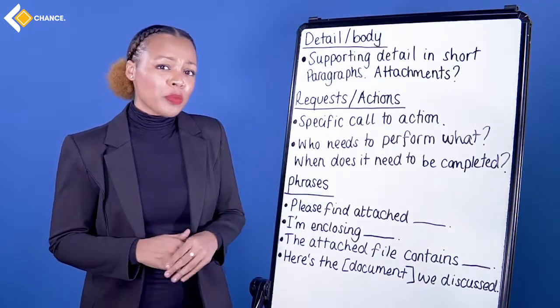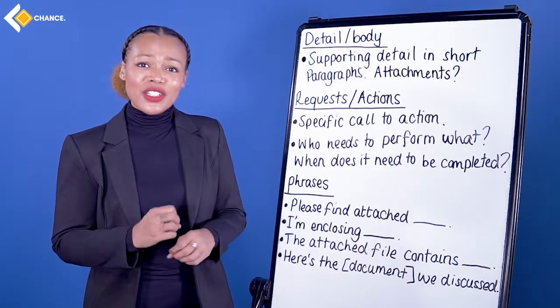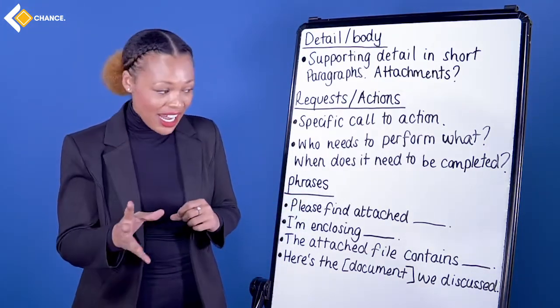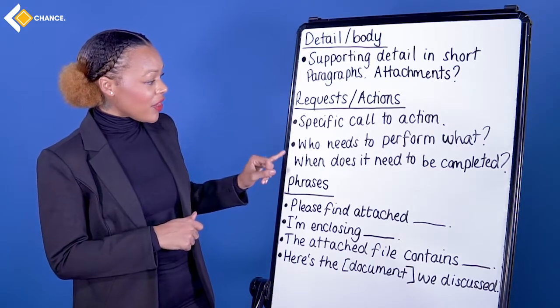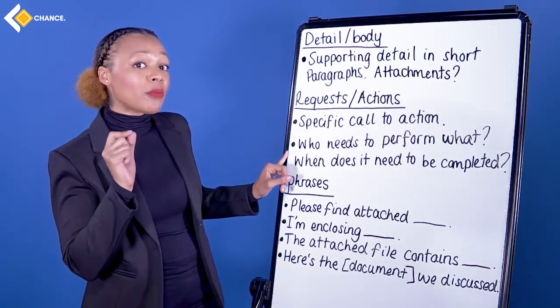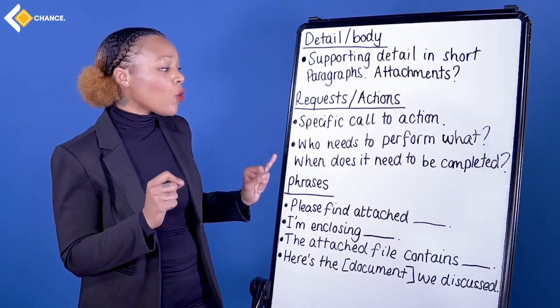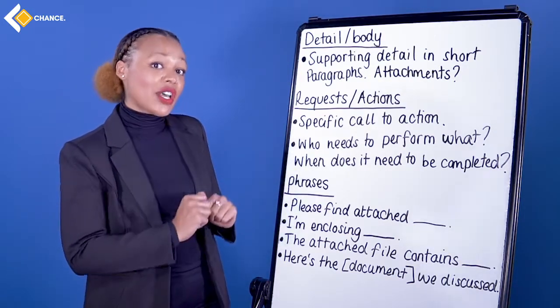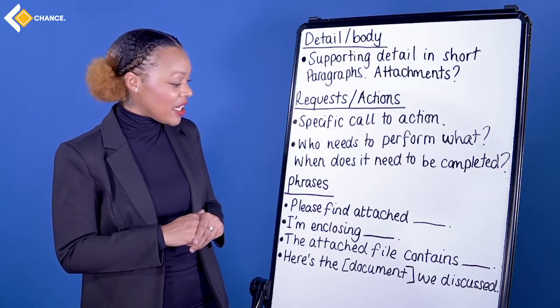Think, professional people, they have busy days. They do not have time to read 100 emails. Be clear and precise. So, think, who needs to perform what action? And when does it need to be completed by? This is what you need to answer when you're writing these types of emails.